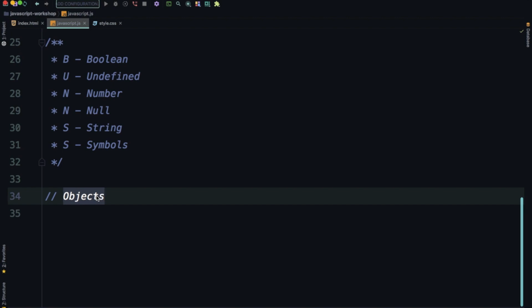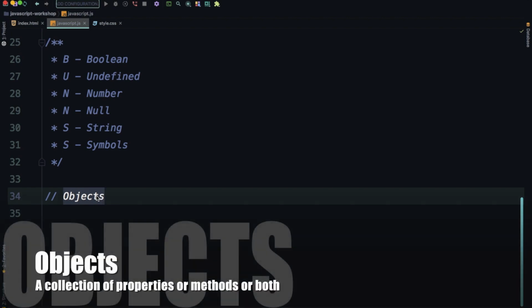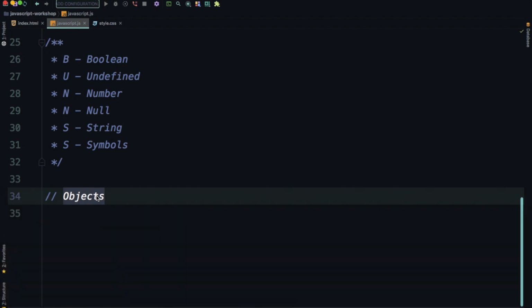are objects. Okay, so what are objects? Well, objects are basically a collection of properties and methods. So you can think of it, for example, as a car. A car has different kinds of properties. Let's say it has a specific color, and then it can have a different model or make or price.